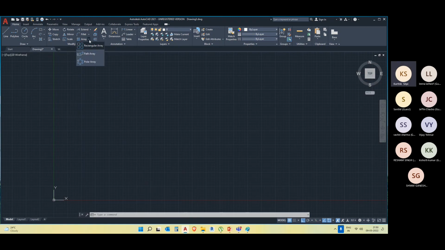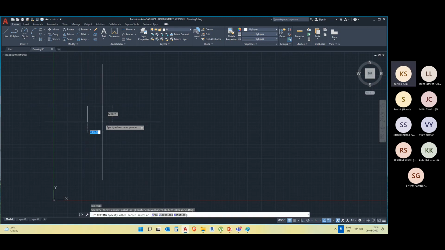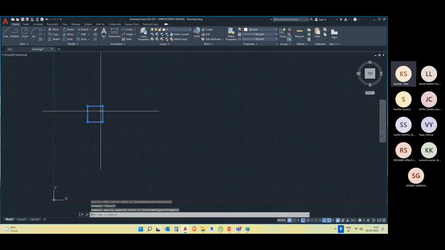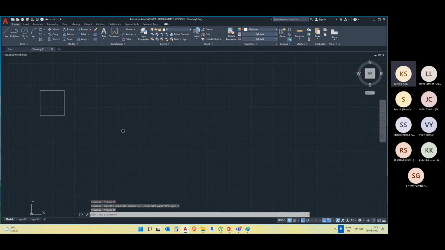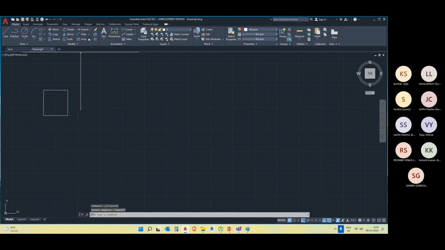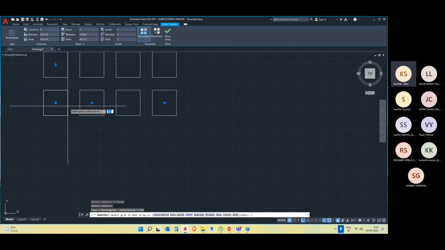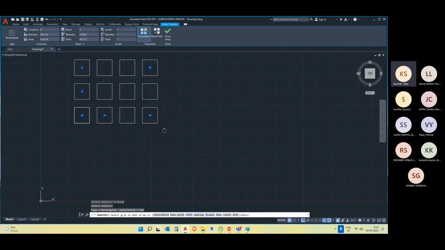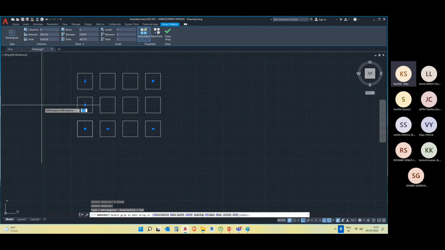Here we have array, right? First, let me draw a shape, something like this over here. Now I want this shape to be repeated in X and Y directions. What I'll do is go for array, rectangular array. You have to first select an object, press enter. After that enter, you can see the array will be formed for that given shape.